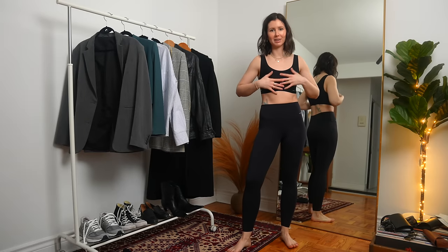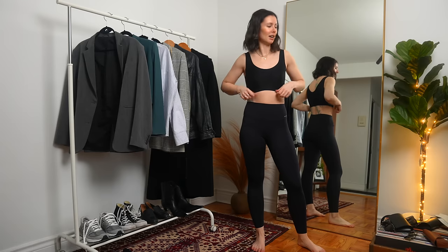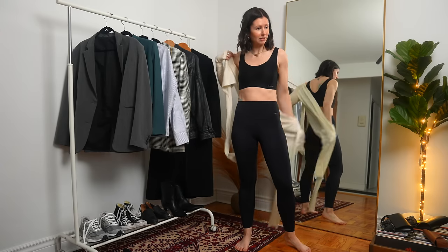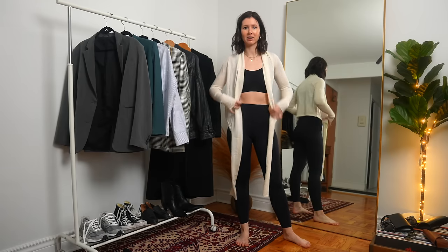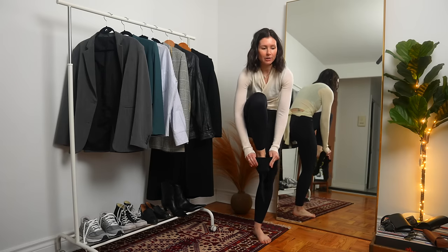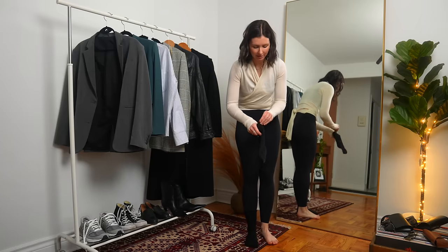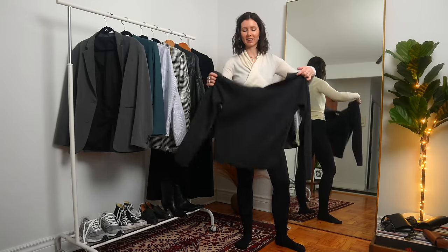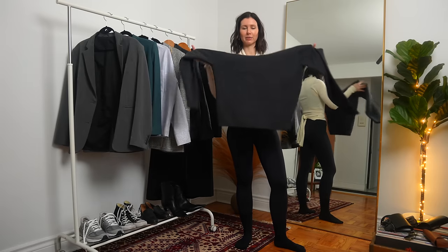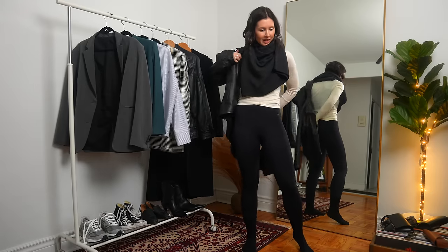This next look I really wanted to show the Naywai set in action. I took the pads out of the bra because I just prefer that — it's a little bit more comfortable. I'm going to take this wrap shirt and layer it first. It's made of wool and cashmere, so pretty comfy. You could totally just wear it as a shrug, but I'm going to wrap it. I'd probably wear this to go get a coffee on a weekend or go to a workout class or Pilates. I'm going to put these socks on because it's cold out. There's also a tip I've been seeing on Instagram lately — using your thin sweater as a scarf. This one is from Grana, and I'm going to wrap it around the front. Then I'm going to put this leather jacket on.